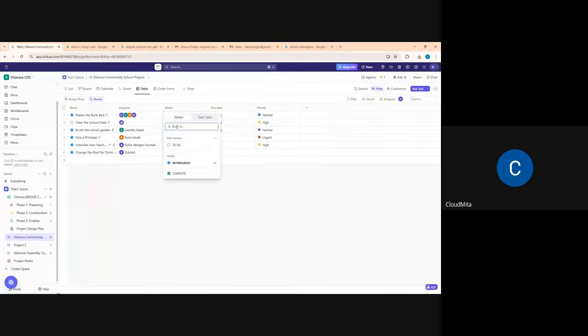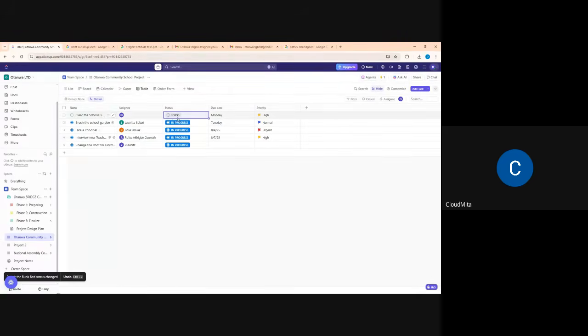Let us change from this one now to complete. You see this thing don't move, Abby? I think it just went into my what now? It moved to my personal list. So what is now my personal list? My personal list is supposed to be here. Is it here anywhere? Let's see.